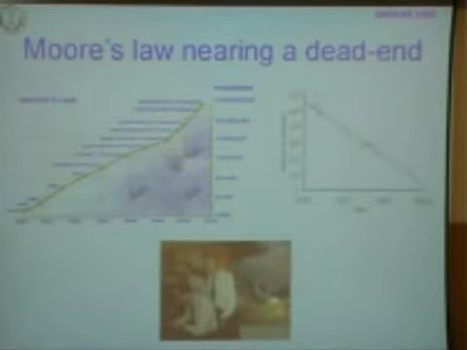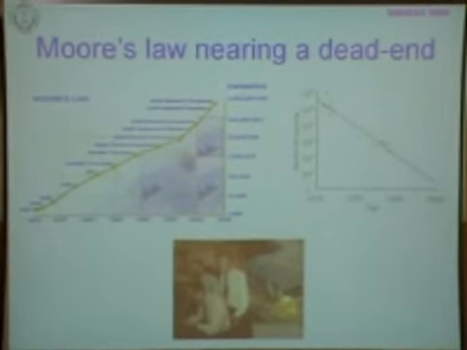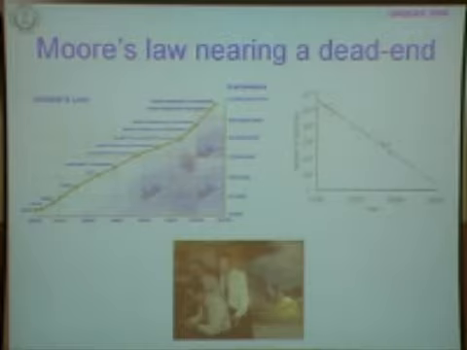Gordon Moore gave a law, in fact a rule of thumb, that every 18 months the number of transistors doubles on an IC. We are coming towards higher and higher miniaturization. So the number of transistors on an IC has been increasing more or less according to that. Another way of looking at that plot is that the number of electrons required in the base of a silicon transistor has been decreasing rapidly.